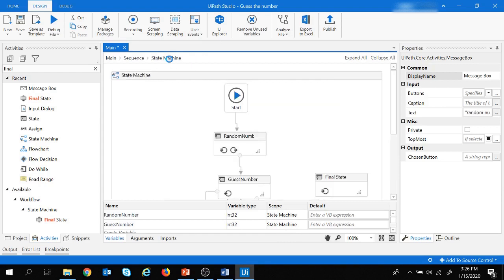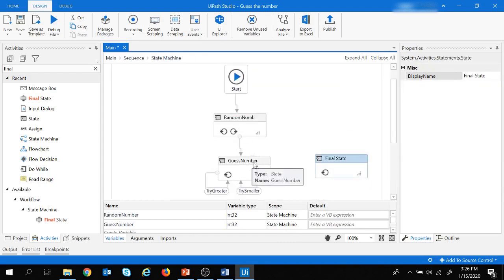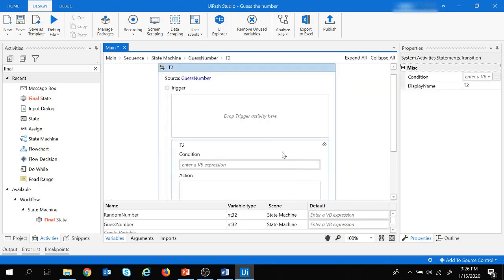Let's move to state machine, and now we need to connect this guess number state to this final state with the transition. So I'm going to start to add a transition from guess number. Let's start by holding the mouse and drop the mouse over here. So this is connected with this transition. So let's double click over here. So again, let's skip the trigger.